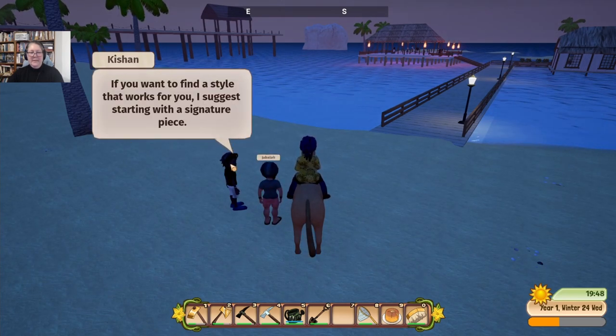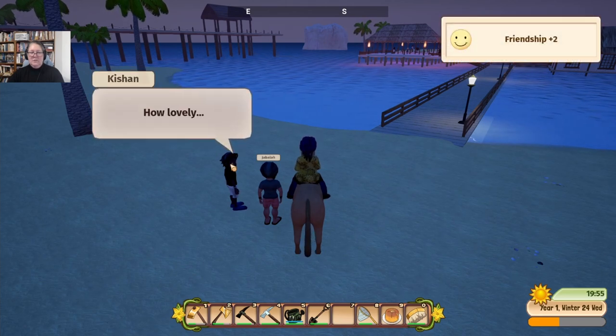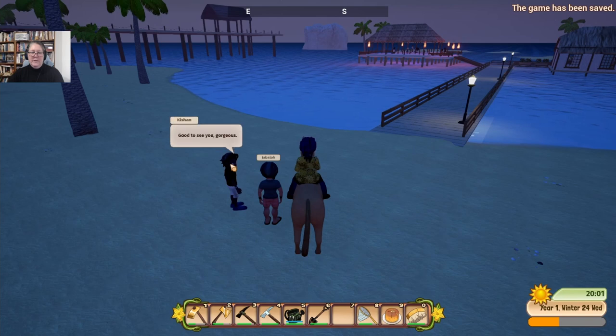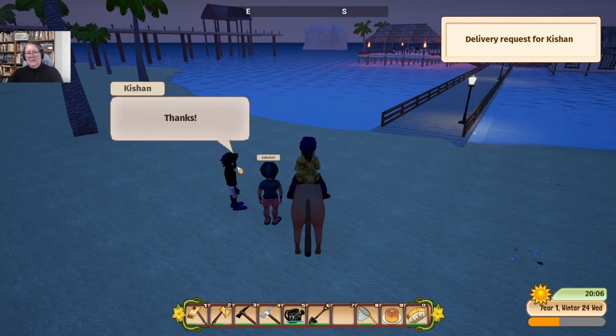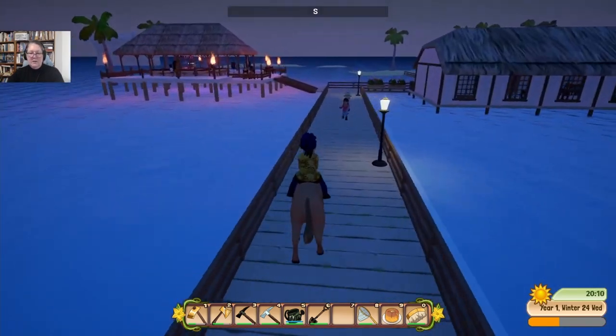Gorgeous. If you want to find a style that works for you, I suggest starting with the signature piece. For me, it's this necklace bracelet combo, I never leave the house without them. Later today, I need to see if the library has the latest fashion magazines I requested. Surely I'm not the only one who reads them. Gorgeous. I need to return this thing from Melanie. I can do that for you. Thanks. Okay, I think it's 8 o'clock.